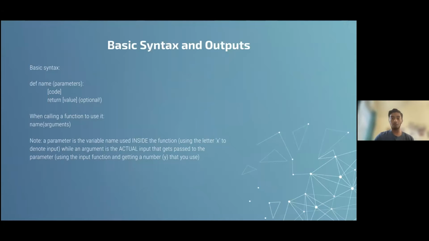Let's give an example. Let's say you define a function sum, and it takes two parameters, A and B. Let's say it's a simple sum function. So the sum equals A plus B. Then it would return sum. So, for the arguments, let's say you'd call it sum of 1 and 2. The function A would equal 1 and B would equal 2. So this sum function would return 3.